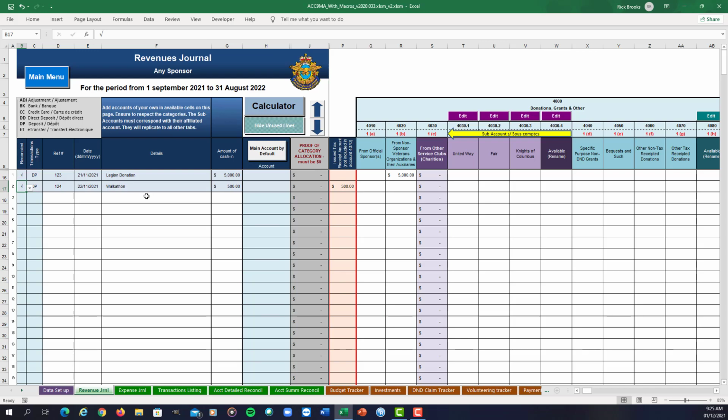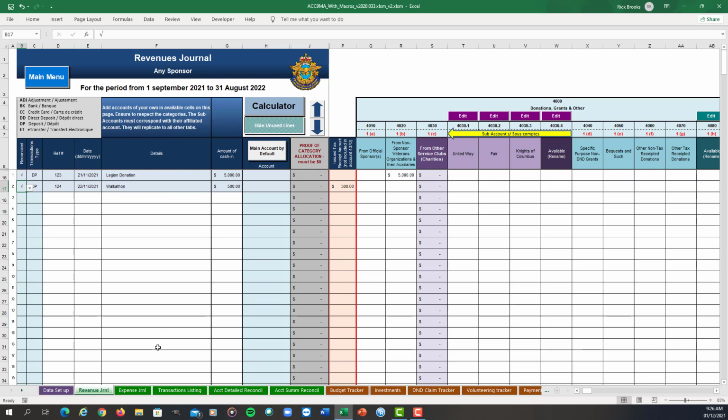Throughout the year, you're going to be putting all these entries in, you're going to be reconciling, and at the end of your fiscal year, once you get your final bank statement, you can look and see what didn't get reconciled. And it's very important to note that, because that information has to transfer over to the start of the next year's ACC9.